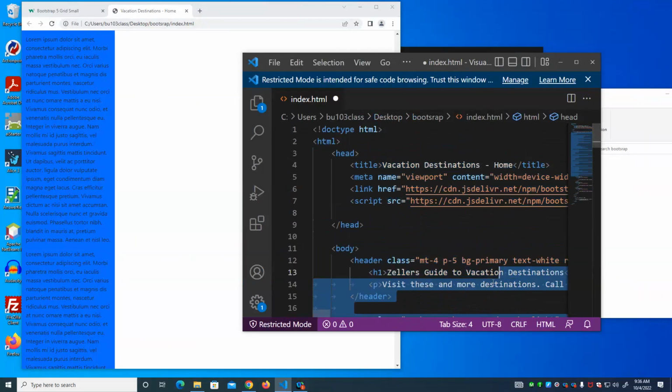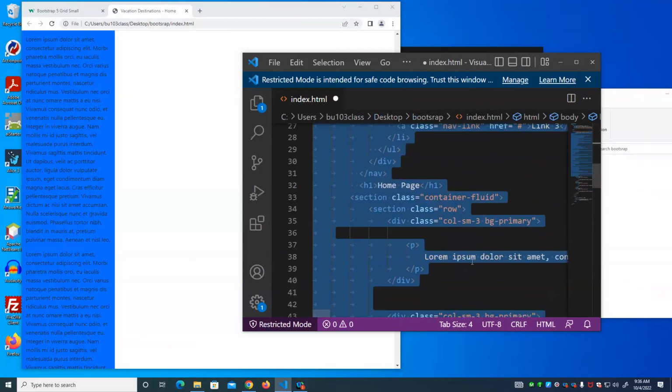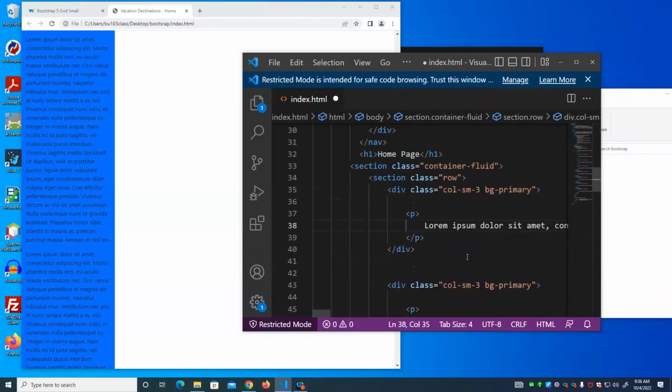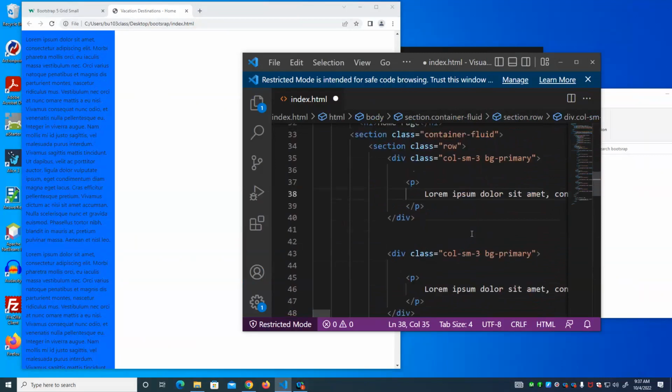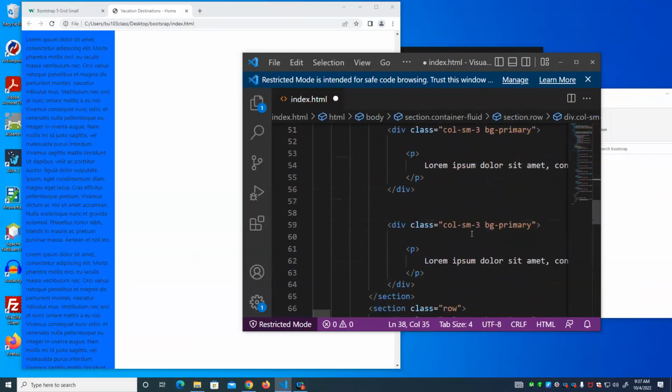So on the largest size screens, I want this to have 4 columns side by side. So I put those 4 in a row. That was my mistake. 1, 2, 3, 4.